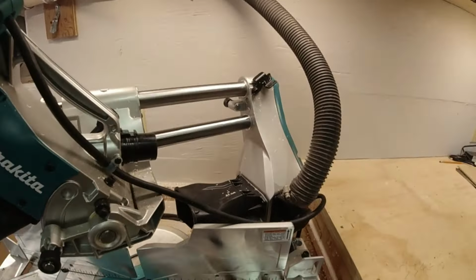I'm going to make the blast gate out of this plastic. Is this acrylic, or I don't know what it is, but it's plastic, so it doesn't expand and contract with humidity, and we do have humidity here. So this is what we're going to make it out of, and I'm going to cover it with blue tape so I can write on it and see what I'm doing.